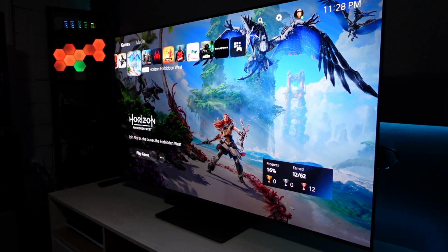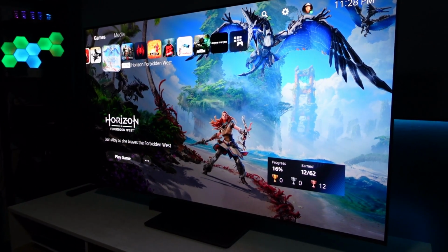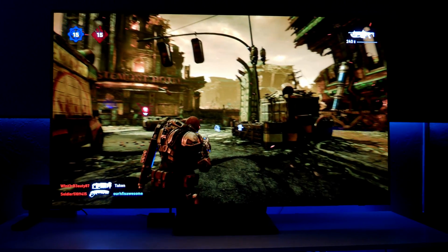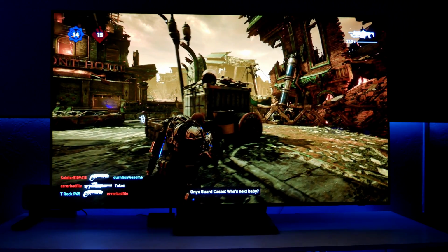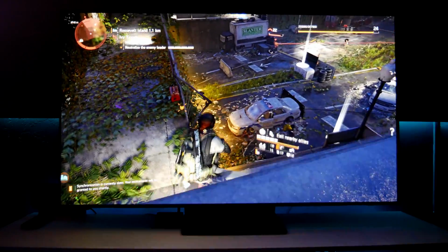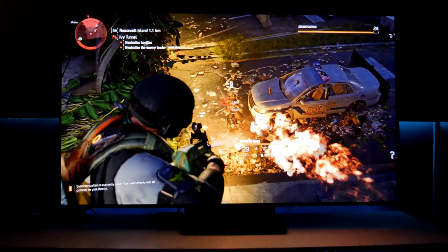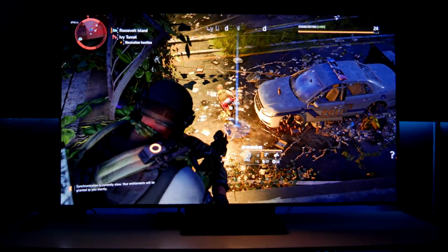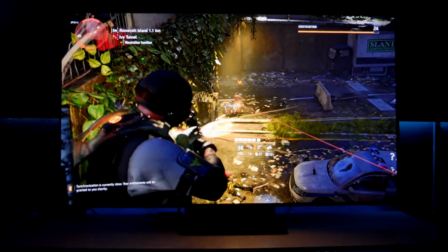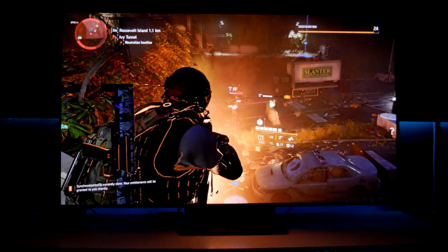So this time I have the brand new Samsung S95B, also known as the new QD-OLED from Samsung. And in this video I'm going to focus more on gaming. I'm going to share with you some of the settings or some of the features this TV has for gaming, and also my personal settings, what I do when I game with HDR or also SDR right here on the Xbox and PlayStation 5.